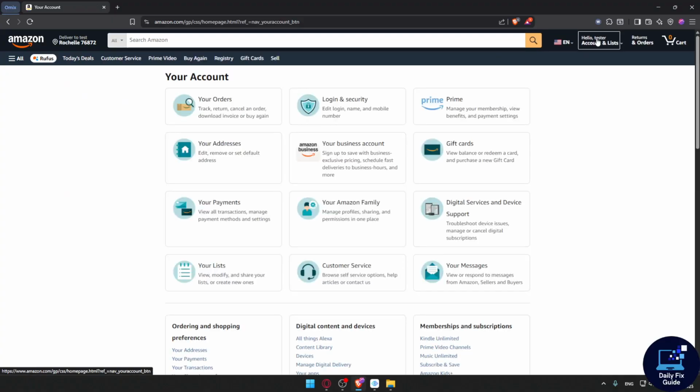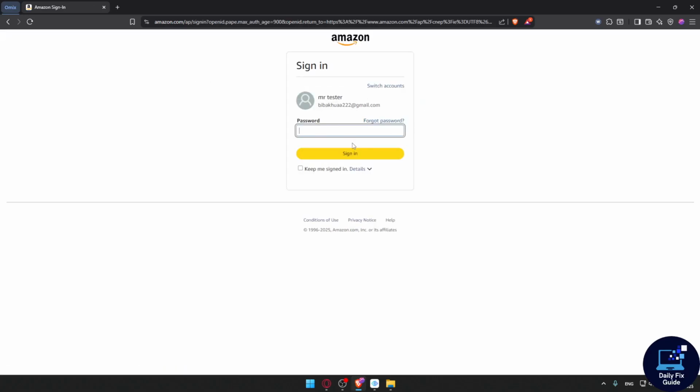Go and click on your account again. And from here, we would like to go to login and security because we would like to change the password. When you change a password, once your password is changed, they will ask you if you want to log out from all the other devices. So you can choose yes, and they'll log you out from all the devices. As you can see right here, you can click on that. And you'll have to enter your password, basically.